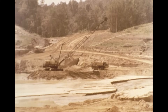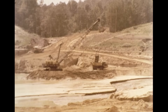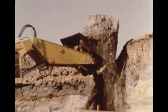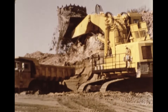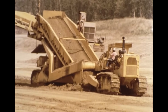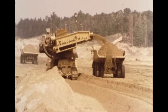Without an experienced operator, cycle times could be slow. There was also the danger the bucket or chains could damage the haul units. A shovel worked at the bottom of the face, but because of the wet conditions, haul units had difficulty getting to the shovel and its limited range affected efficient loading. A conveyor loader was put to use where ground conditions were ideal; however, the specialization which allowed the conveyor to produce in good conditions hampered its productivity in wet or tough digging.